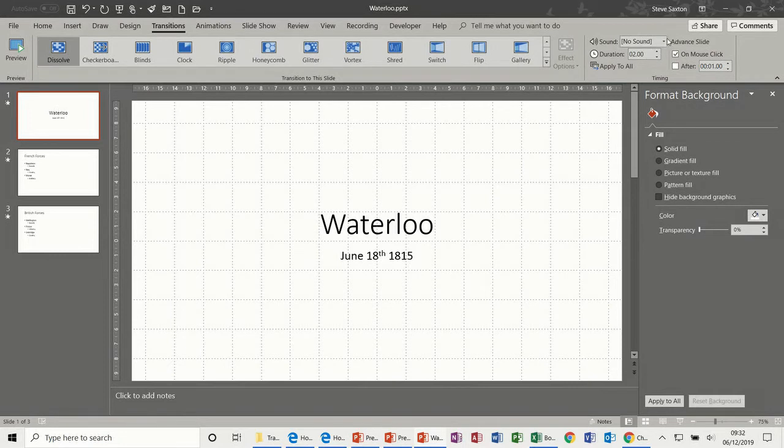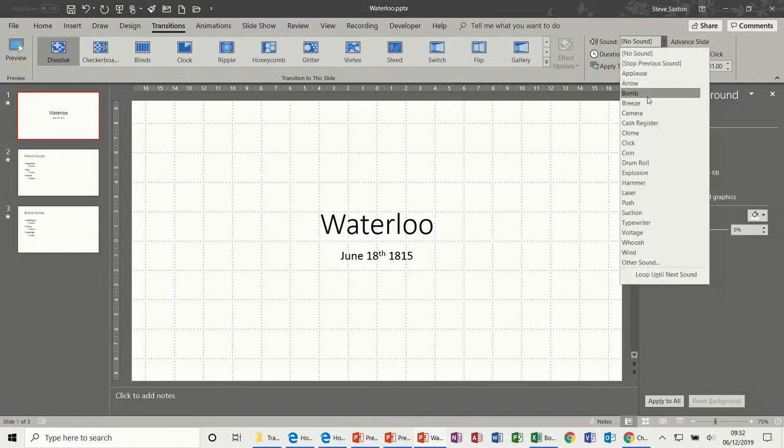Now where you've got sound at the top there, you've got all these preset sounds that you can select, which I usually tell my classes are very old-fashioned. In fact, these haven't changed for years, and usually when people do a PowerPoint course, they start putting these on, and they are very, very irritating. The only way I would put a sound on a PowerPoint these days would be when an audience is coming into the room.